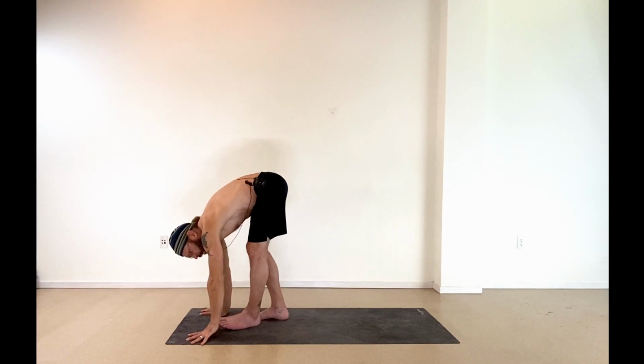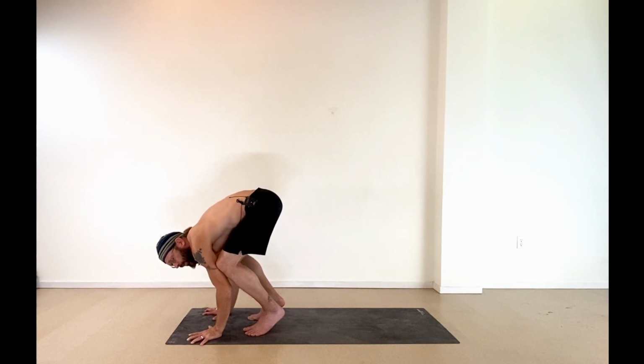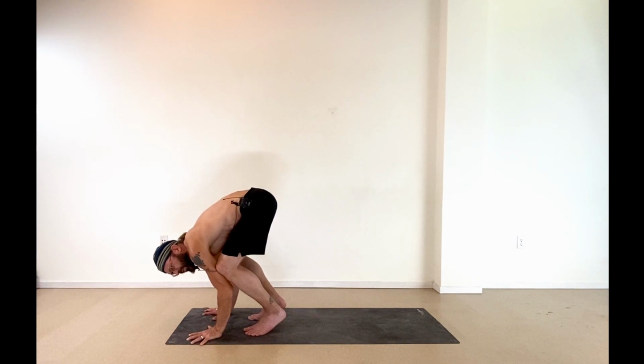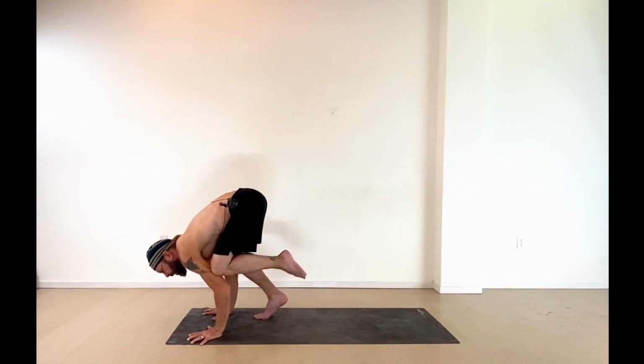So palms down, grab the floor with your fingers, lift your heels, bring the knees to touch your arms. Now look forward, lean forward. Just take as much weight in your hands as you can. You can stop at any point. And if you want to play around with this, keep looking forward. Maybe just lift the right foot and set it down. Maybe just lift the left and set it down.